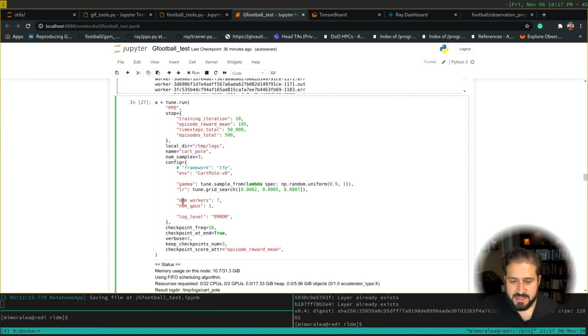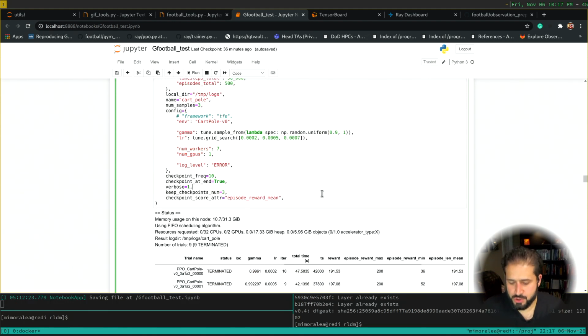So in this case, I'm using 7 workers, and the reason why I'm doing that is because this is going to run 1, 2, 3 times 3. Is that what it's going to run? 3 times that, I think so. And then if I use fewer workers than the workers I have available, I guess my limitation here is going to be the GPU.